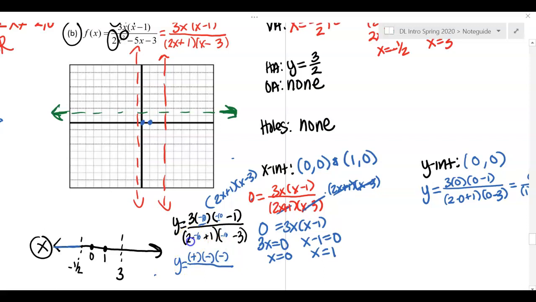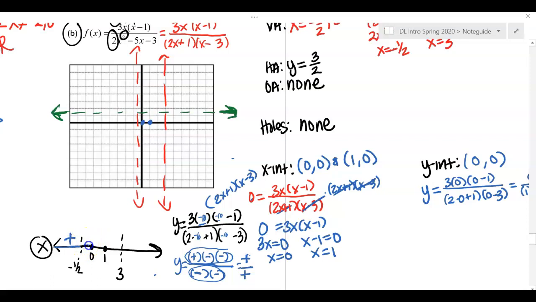In the denominator, 2 times -10 is -20, plus 1 will still be a negative, and -10 minus 3 will be a negative. So look at what we have going on here. The multiplication here, a positive times a negative, then times another negative would be positive. Here, a negative times a negative would be positive, and a positive divided by a positive will be positive.